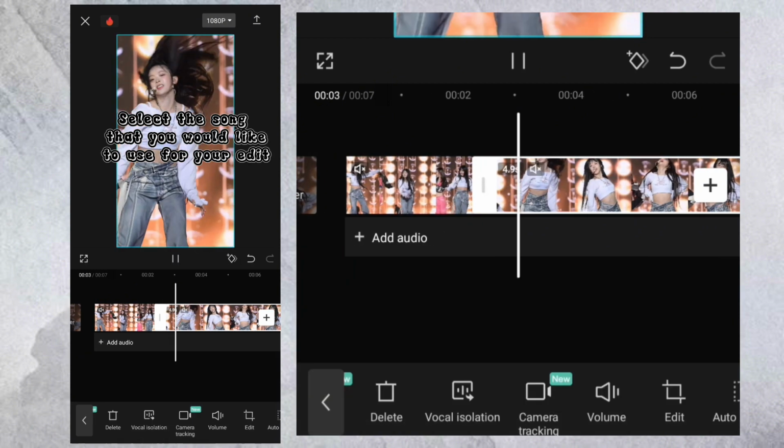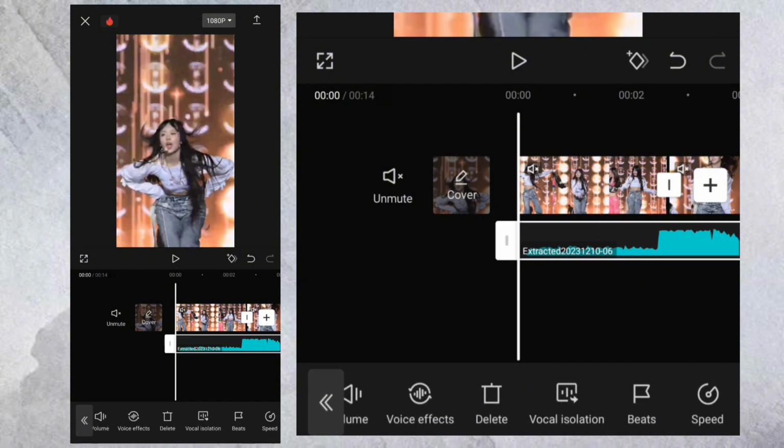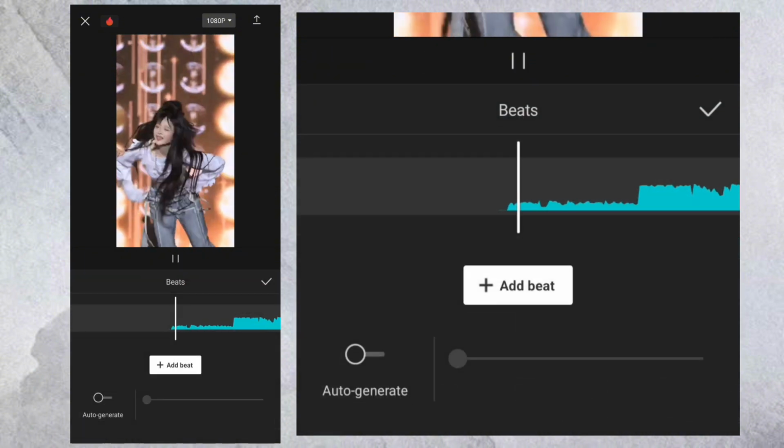Select the song that you would like to use for your edit. Add some beats.